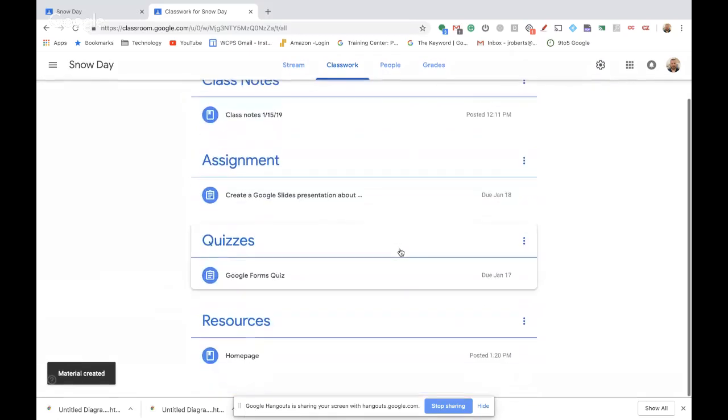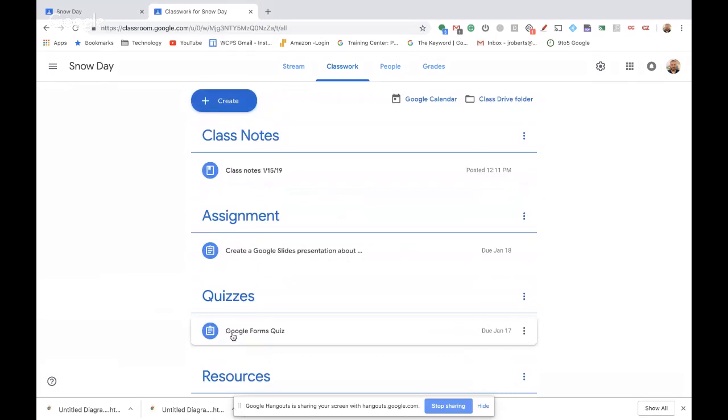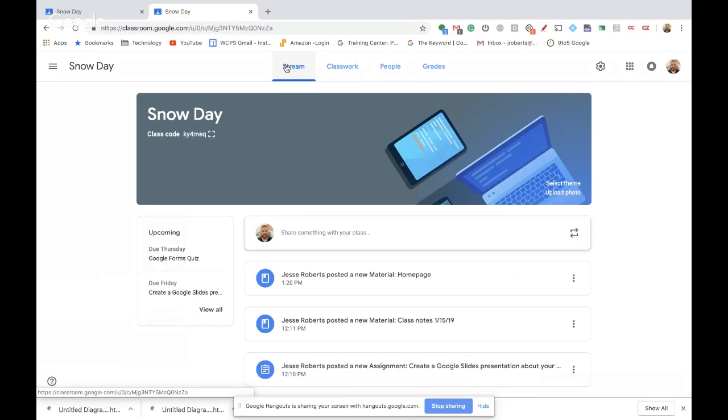So if you look on my classwork page, down here at the bottom there's a tab for resources. All the resources that I add from now on will show up here. So it'll be a central location where the students can go and find that information. That's the best thing about this change in Classroom, this classwork tab. Before, everything was found in the Stream, and the Stream could get pretty diluted or flooded with information. So if I gave Daniel an assignment and also posted a bunch of discussion questions that week, when it was time for him to do the assignment, he would have to go through that Stream and search it. So now that's taken away.